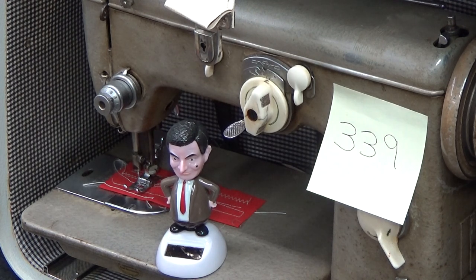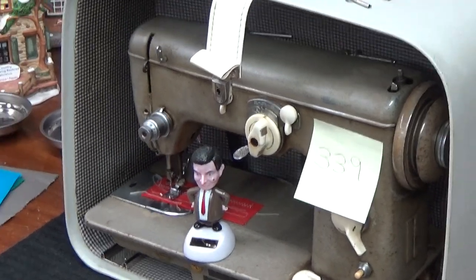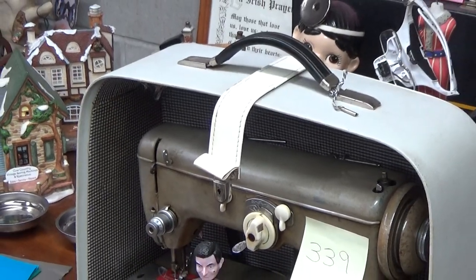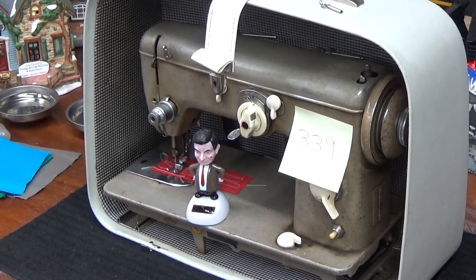Okay, if you had trouble finding it, then you could have asked for help from Dr. Singer or Herr Obermeister or from me. I would have, by all means, helped you find Mary's machine, but yeah, this is, no, this is not the machine. Case, yes. Machine, no. So let's get this out of the way and I will see if I can find Mary's machine real quick, get it set up so we can continue with this premiere.